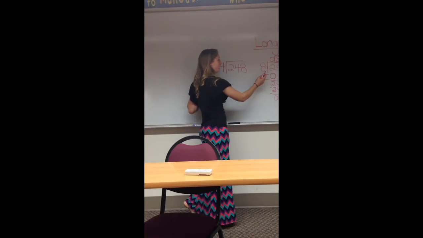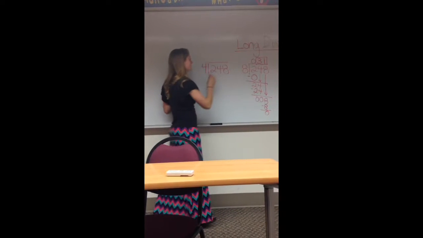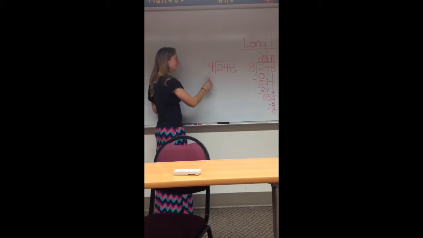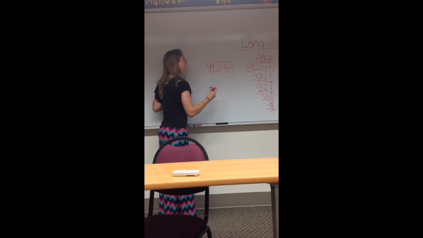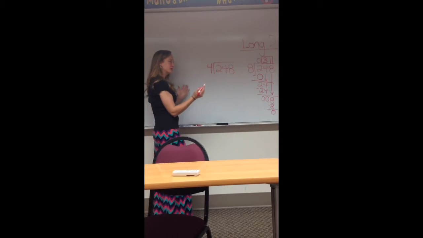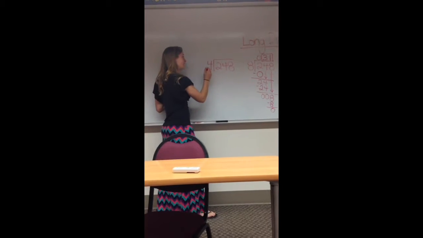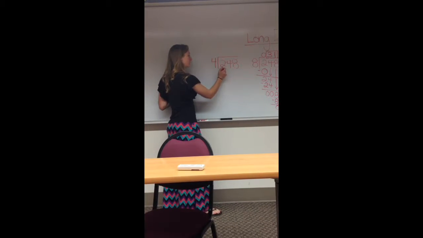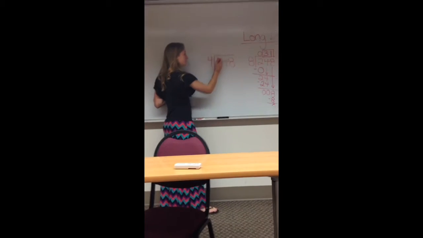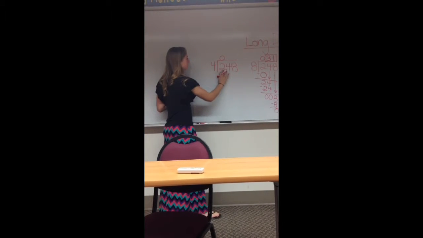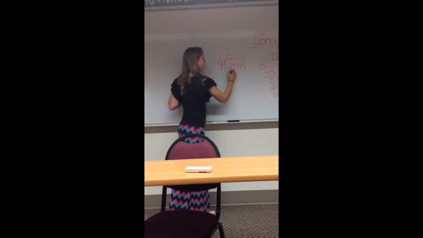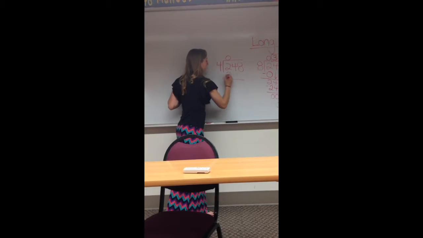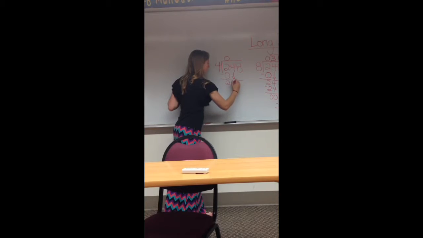To do 8 goes into 248, so now we're going to do another problem, and I'll show you one more time. How many times does 4 go into 248? So first question, just like we asked over here, how many times does 4 go into this first number? 4 goes into 2 0 times because 4 is bigger than 2. So we do 0 times 4, 0. Subtract, drop the 2, and drop the 4.